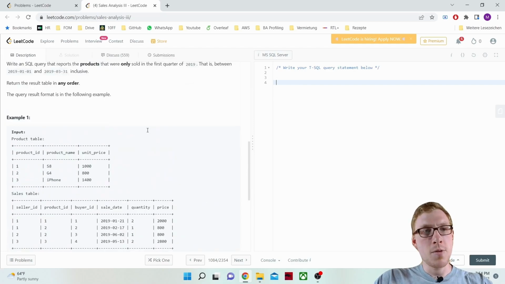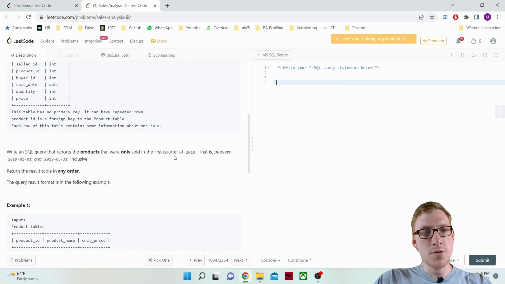So based on this, we definitely have to know somehow how we can get out the quarter. And this is just a function that you have to know. If you don't know the function, you can also just Google how to get quarter in SQL or in MySQL, whatever you're using, and then you will get a query. In my case, I think I know what the function is that I need.